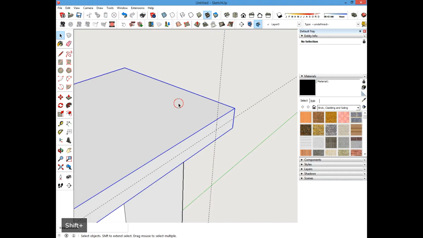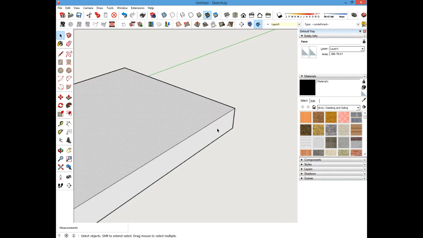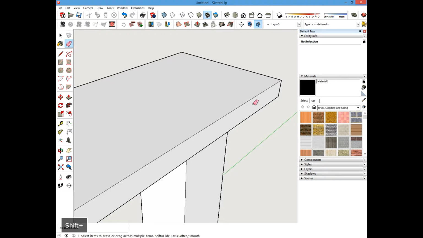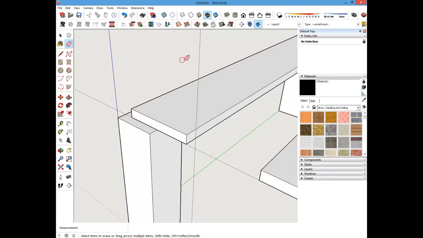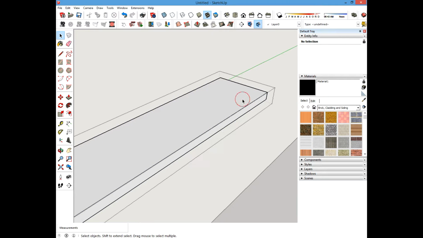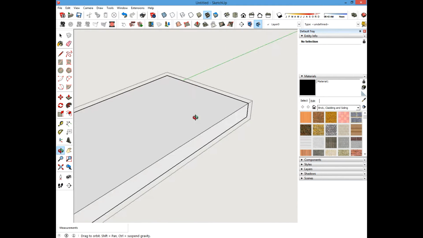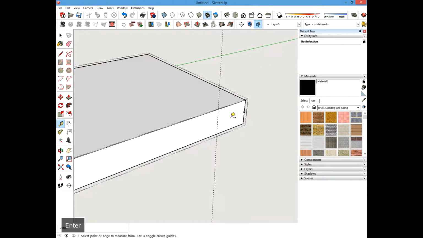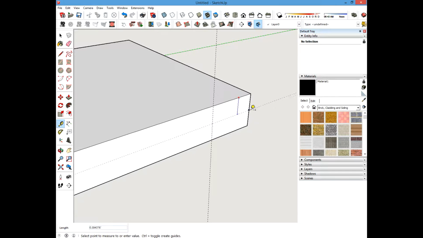So again, to do that, we double click on it, and notice we lost our guidelines because those are in the assembly. So, you know, like I said, even I still get tricked up on some of this stuff. It definitely takes practice, but the main point is to understand what's going on. So let's do that again. Let's come in 1 inch and down to the midpoint. There we go.